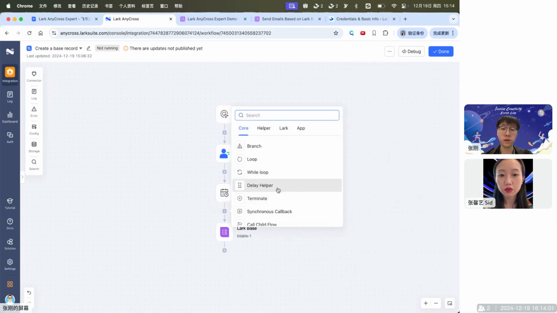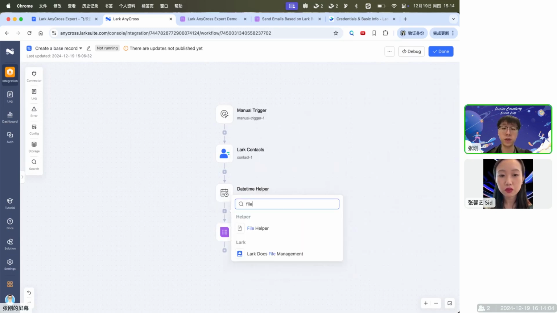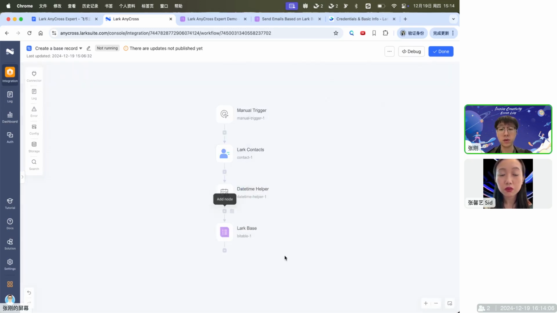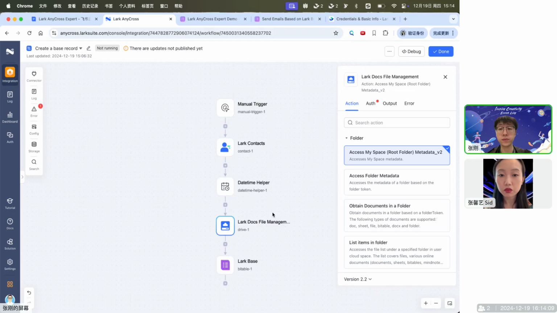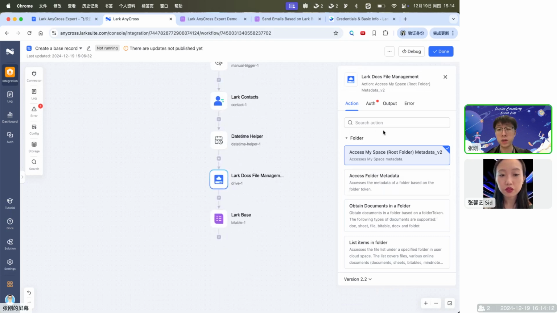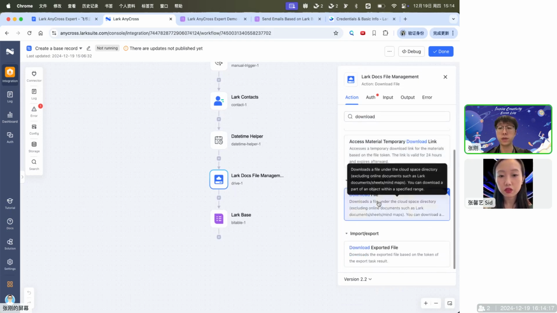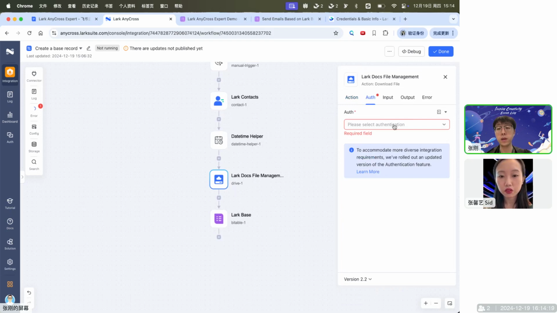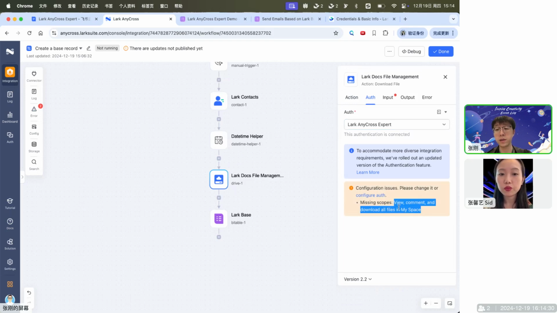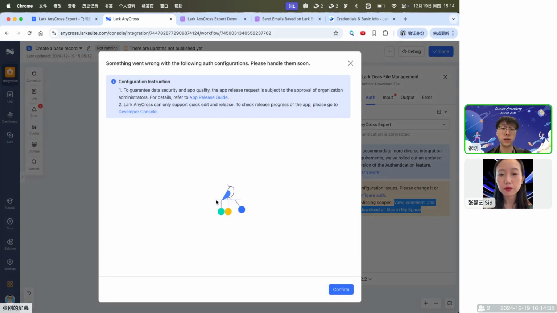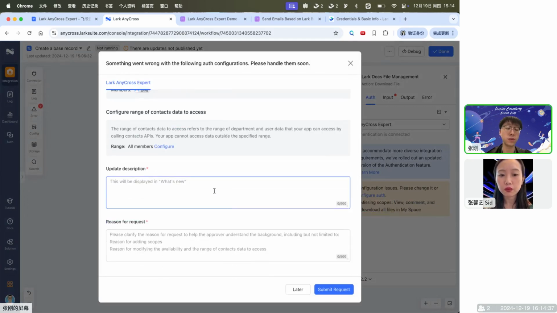So let's come to the first step. Here we can search for the Lark Doc file management, and for actions, just search download file. Yeah, this one. And we also give the authentication here. It also tells us we need the permissions to access the Lark space, so just click here to submit.